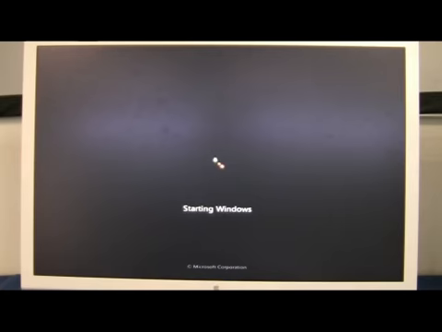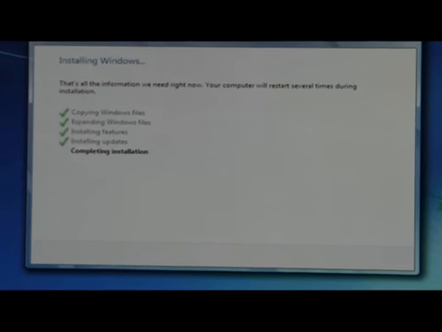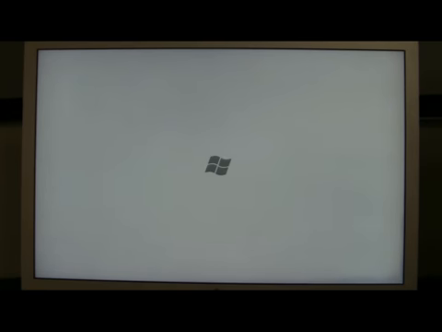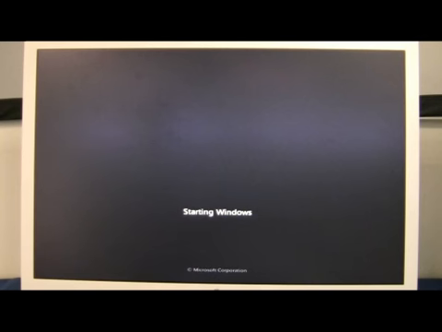Once installation has completed, it will restart one more time, and you will have to make sure and select the Windows hard drive icon. One thing you want to be very aware of is you don't want to leave the installation unattended. You will add time to your installation if you do this, because it will default to the first partition, which will be your Apple OS X partition.